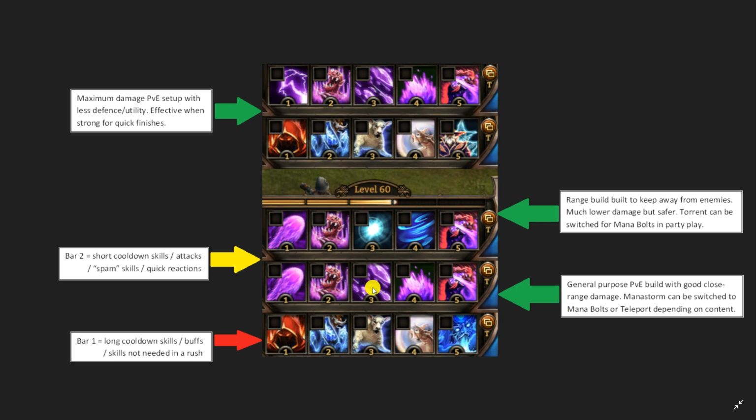Now bar 2 is the general purpose PvE build. It's what I use pretty much all the time, and I wouldn't differ from it too much. It has good close range damage, and you can switch Mana Storm out, because it's the weakest skill on the build. You can switch it for Mana Storm or Teleport, depending on what you want. When things get really tough, I typically switch it for Teleport. It lowers your damage a bit, but you've still got some good damage options.